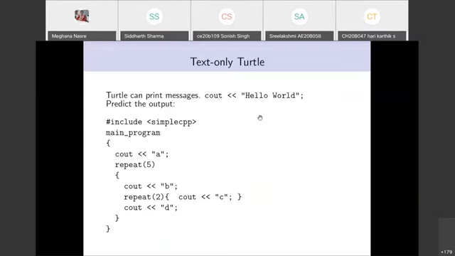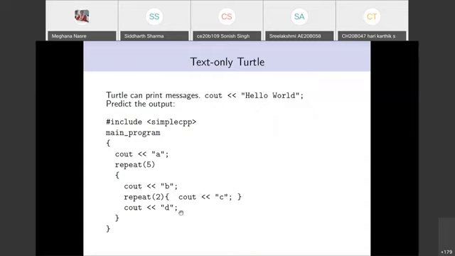Okay, so as we see, there is an initial A that is printed that is not in the repeat at all. So the A will be printed only once. But then once we go inside this repeat, there is repeat something 5 times. Inside that you are going to print a B. After that you are going to print 2 C's because there is a repeat 2 times, print out a C, and then there is a D.